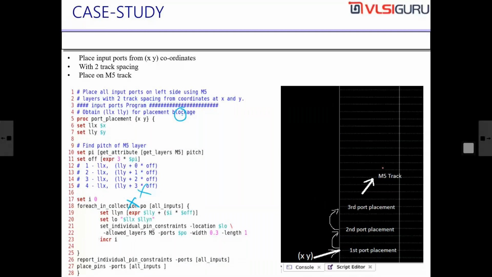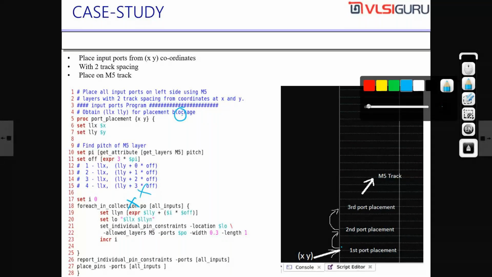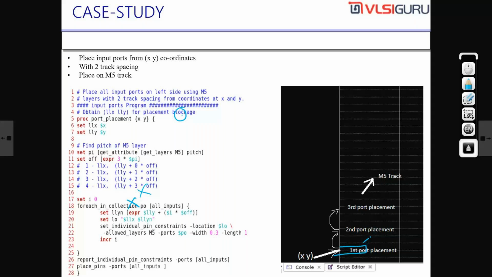Place the input ports. All the input ports you should place on what? This is the core die area. This is what? Core area. In between die area and core area, you have to place all the input ports. You have to place them with a 2 tracks distance. If you place one port here like this, after 2 tracks, 1 and 2 tracks, again you have to place what? One more port. After 1 and 2 tracks, you have to place what? Third port. After 1 and 2 tracks, you have to place what? Next port. So how to place the ports like this in between core area and die area? We have a script for them.